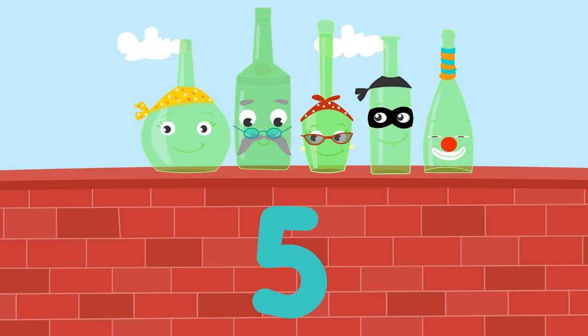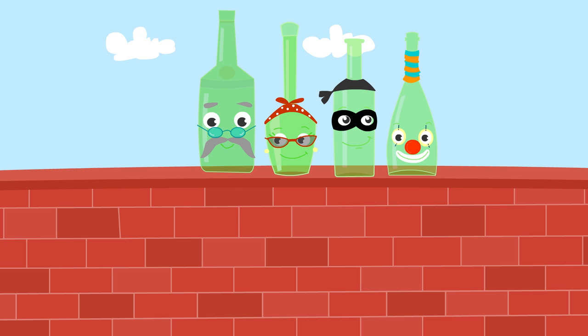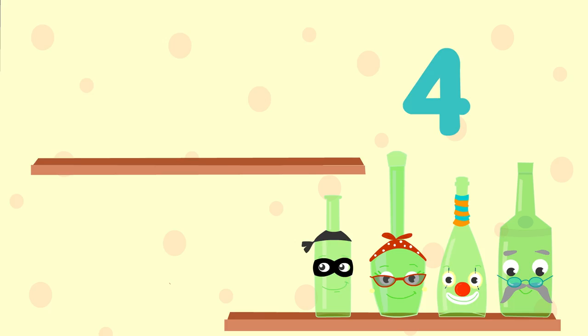And if one green bottle should accidentally fall, there'll be 4 green bottles hanging on the wall. 4 green bottles hanging on the wall. 4 green bottles hanging on the wall.